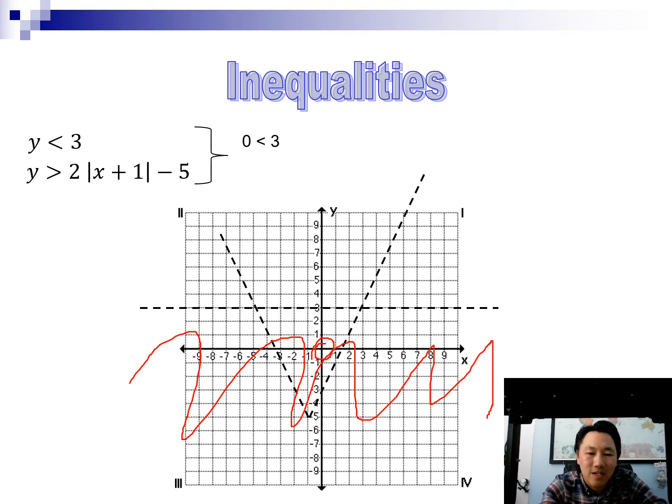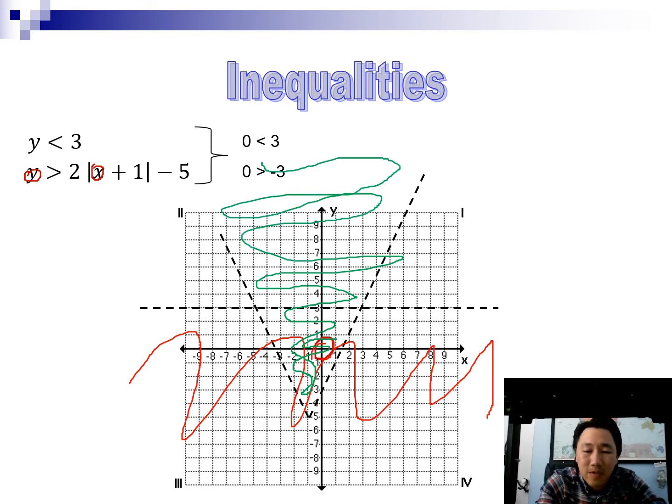Now let's go ahead and use another testing point. I'm going to test 0, 0 again, just because 0, 0 is nice and it's not close to anything. So when I plug 0 into here and 0 into here, I get 0 is greater than -3. And that should be true to you guys because 0 is bigger than -3. So I'm going to shade where the 0, 0 is. All inside there.